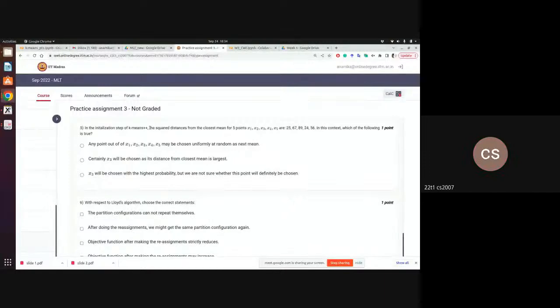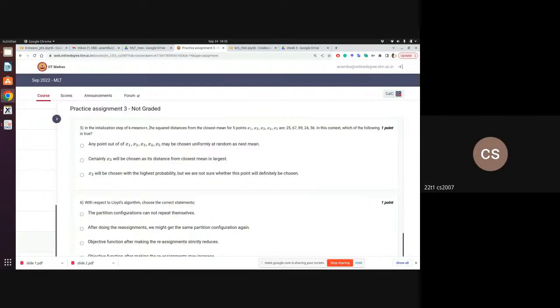So in k-means, we've discussed that the initial means are assigned randomly. And that may not be a good assignment of initial means, because it might get stuck in a local minima. So k-means plus plus tries to handle that very issue, and it tries to make a smart initialization of cluster means. And how does it do it? It will start with one point chosen uniformly at random, which will be considered as the first cluster center. Cluster center, cluster mean, one and the same thing. Now it has to find k minus 1 cluster centers.